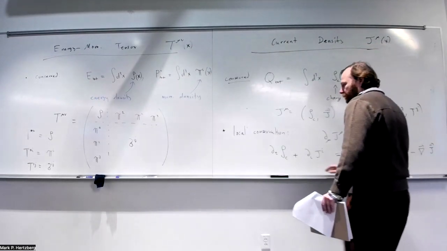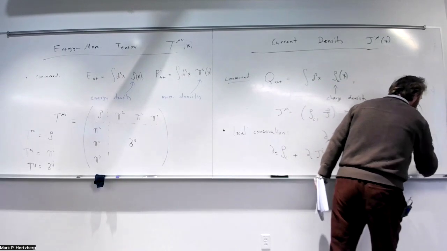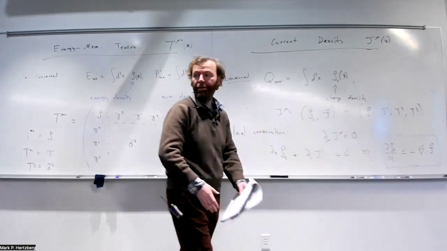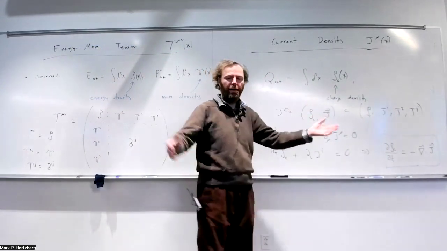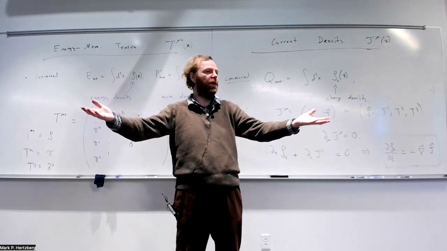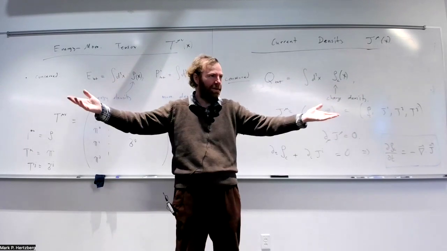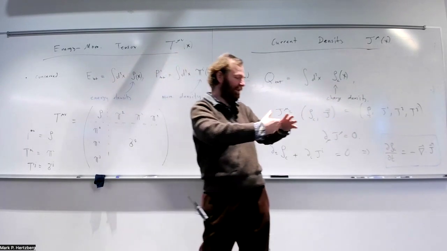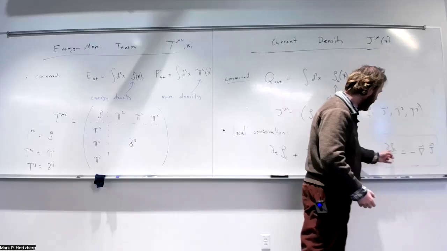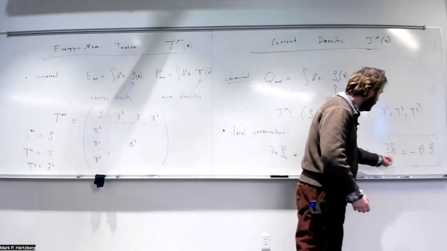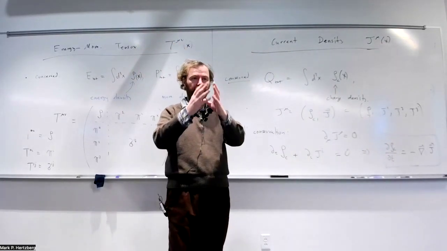Let's just stare at that for a minute. This is local conservation. Local conservation is the statement that not only is the total charge conserved, it cannot be that the way total charge is conserved is that a charge disappears from here and suddenly appears there. That's not allowed either, even though that would allow for total charge conservation. It has to be that the charge is conserved locally, and this equation expresses that idea. So let's say the left-hand side is positive. Say here, the charge is growing, so d rho dt is positive.